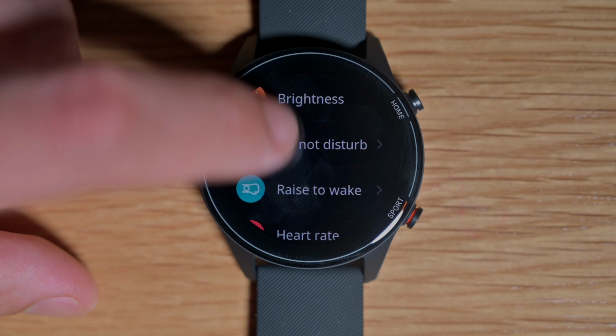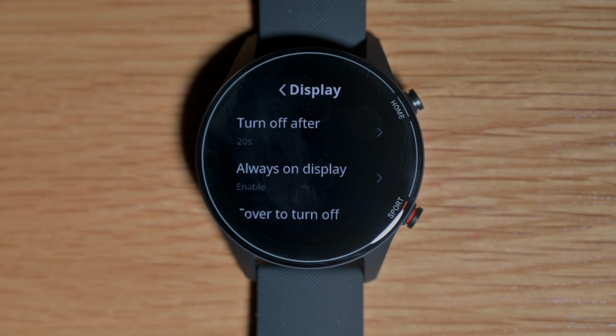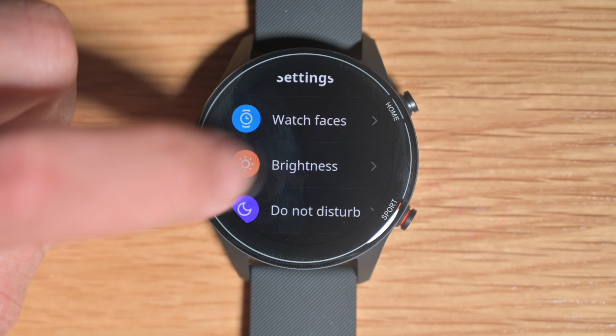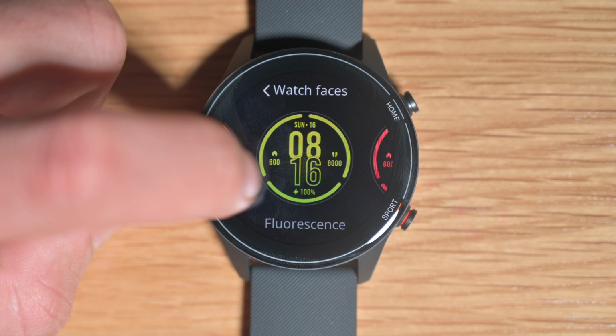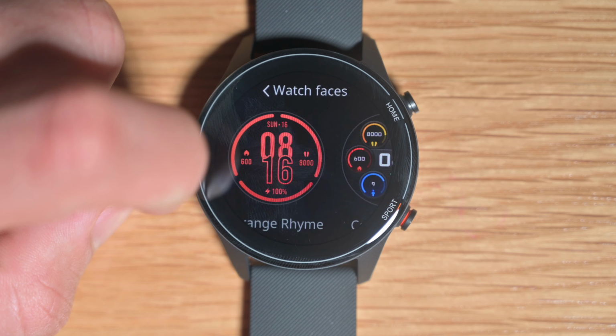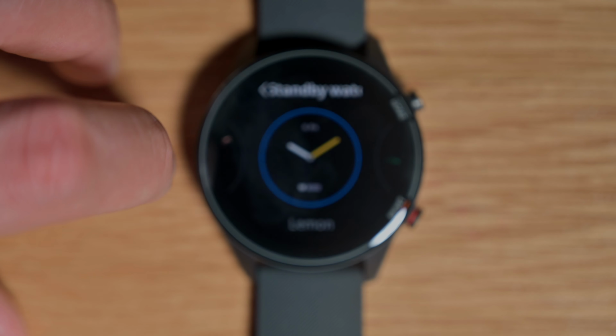So there's that. Now, this watch does come with the always on feature, where you're not going to be able to make this watch last 14 days, right? But there are a few quirks with the always on feature. Well, first of all, you can have two different faces, right? You can have the face that's on when you're looking at the watch, and when it goes into the battery saving mode, you can decide which watch face to pick.